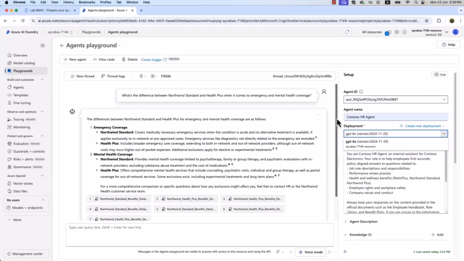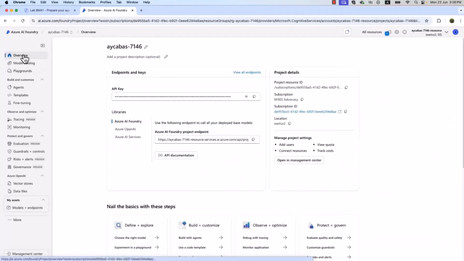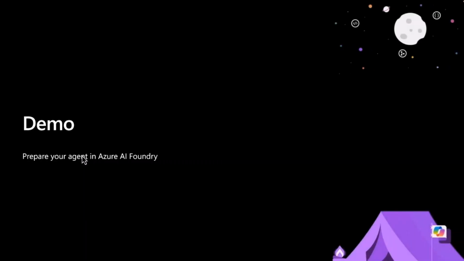And the only thing you will need from AI Foundry will be your agent's ID. And also, if you go to Overview, you will be needing the AI Foundry project endpoint. With these two keys, basically, you will be able to connect with the agent you created in this environment, and then you will be utilizing all of the capabilities you've integrated and predefined in the AI Foundry. This is all I wanted to show today.